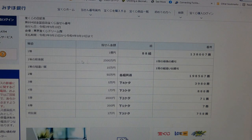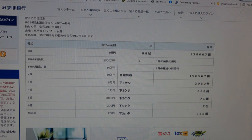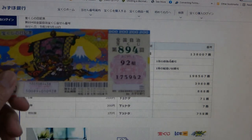To win the second first prize, this means you must have the first five numbers of the first first prize — 13800 — but your last number can either be one higher or one lower. So for example, 138008 is one higher, or 138006 is one lower. And you have to have the same grouping number 88. Completely wrong.